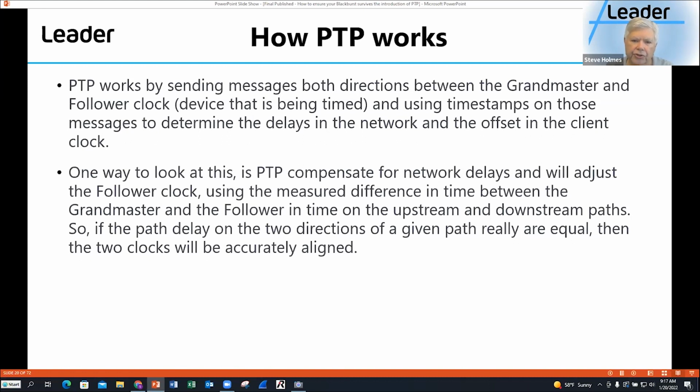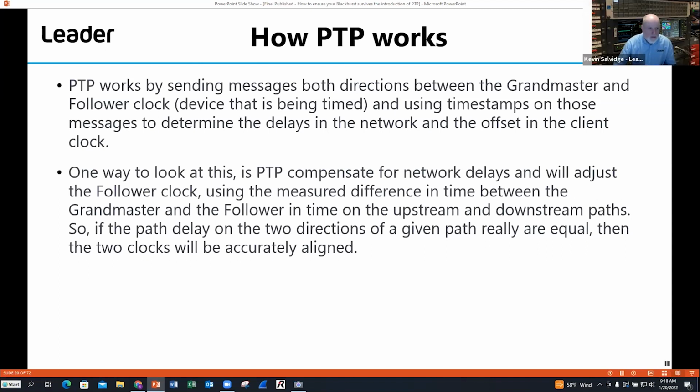It measures the network delay and subtracts the network delay in the follower so that the follower's time is as close as we can get it to exactly the Grandmaster's time. And that way we have accurately aligned time.